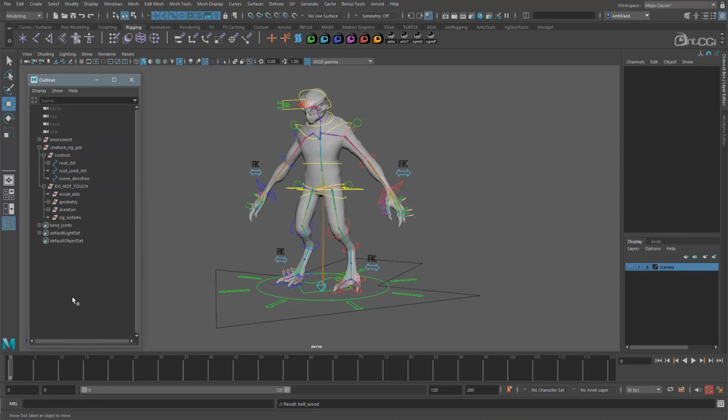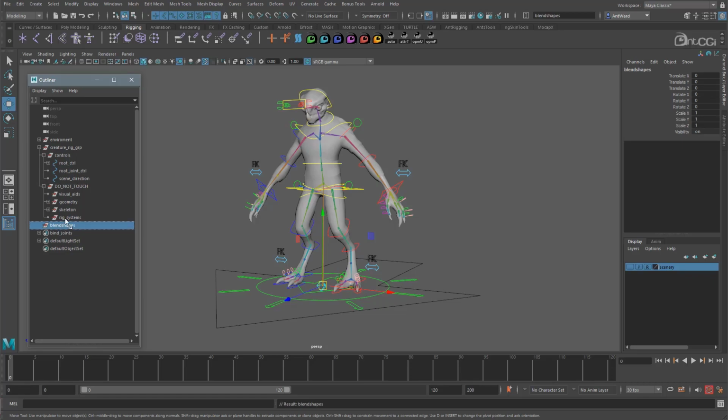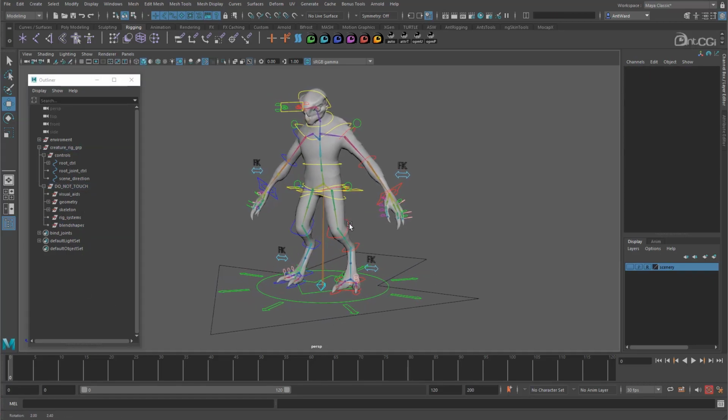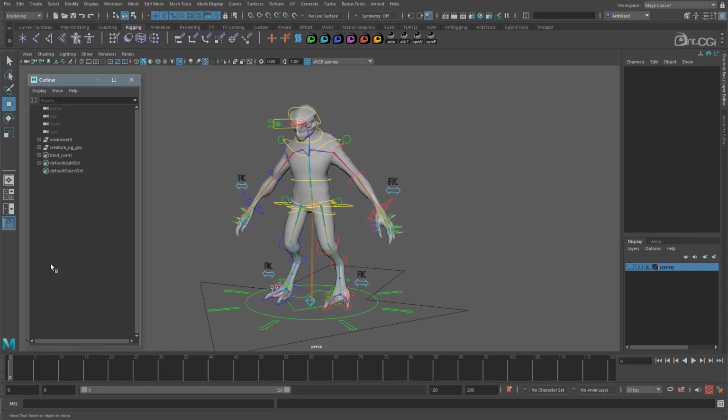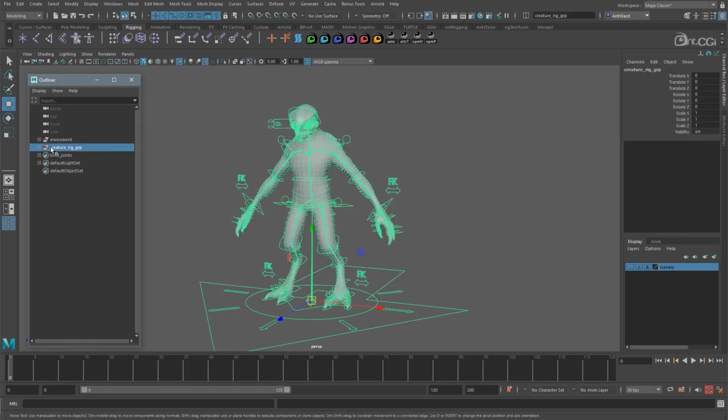If you wanted, you could also add a blend shapes group, so you can keep those in the same scene. So now we have a single group with everything tucked away inside.